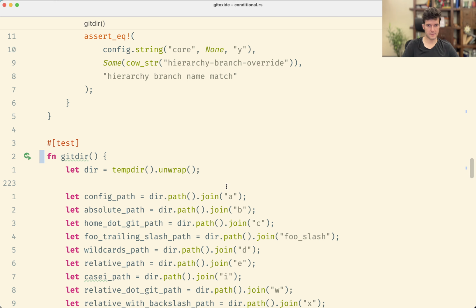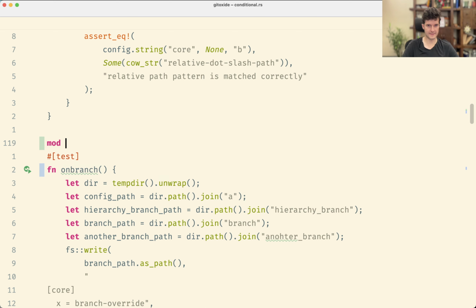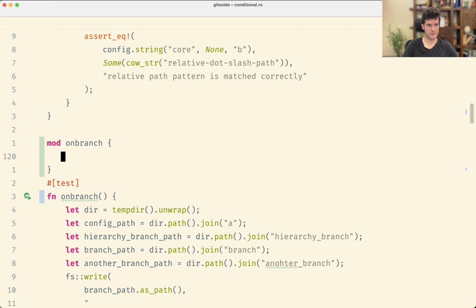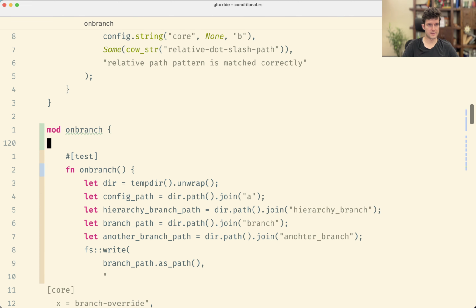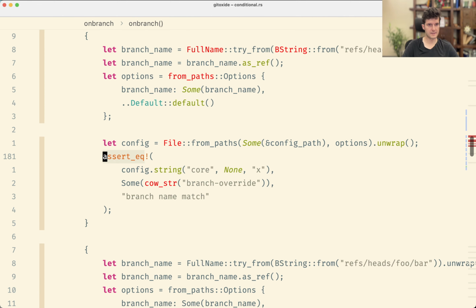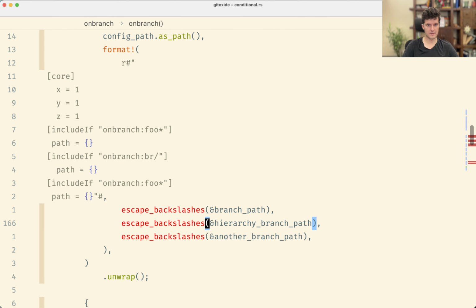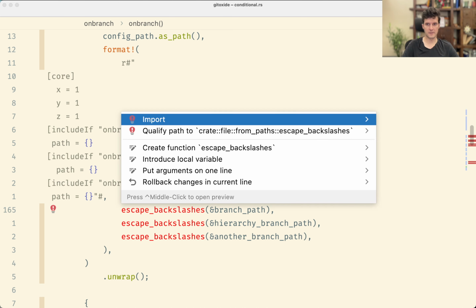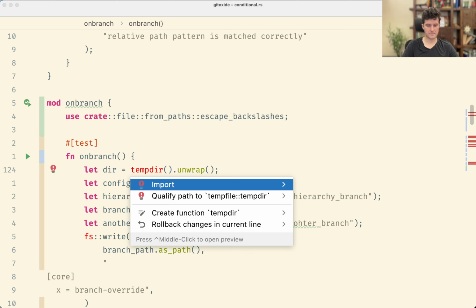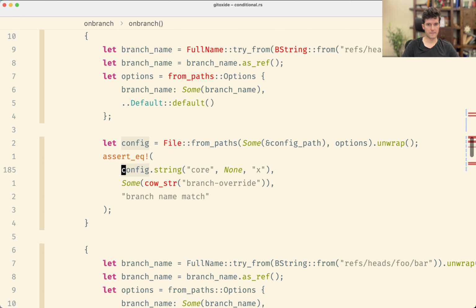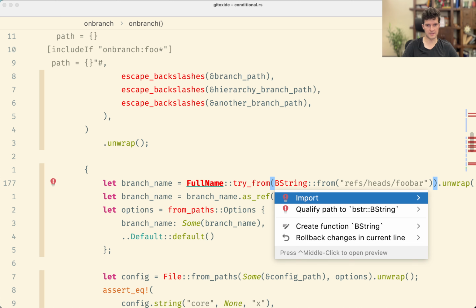So first order of the day is to prepare to have smaller tests. Mod on branch, and in there we can drop the first multi-test, and then I think it's fair to just try to look at the implementation and see if we can disable some code, and if it still works, then we know that this test has to be written.